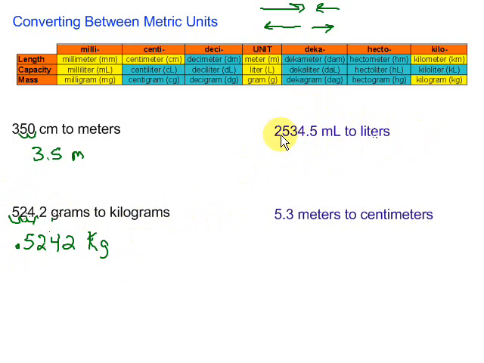2,534.5 milliliters, and we want to change that to liters. Milliliters is over here, and we want to go to liters, which is right there. We go one, two, three jumps, and we're going from a smaller unit to a larger one, so we're going to move the decimal to the left three spots. So we go one, two, three, and we get 2.5345 liters. Again, it makes sense because we have less, and this is a larger unit.